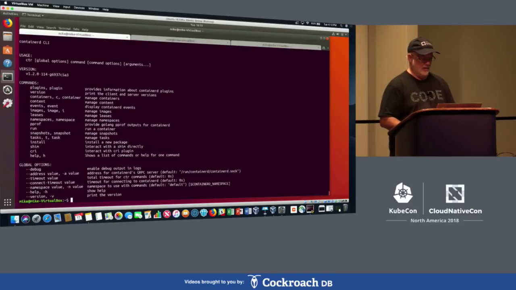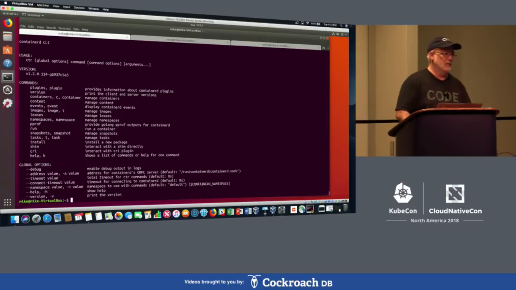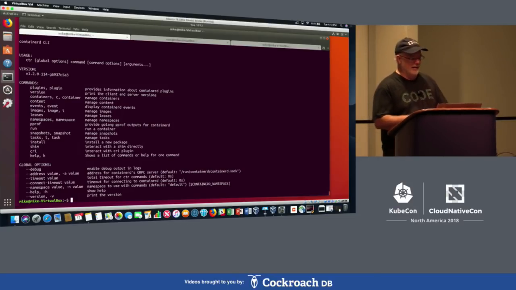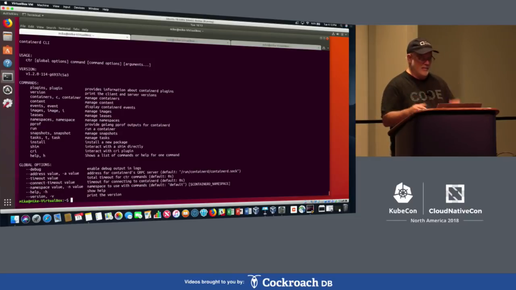This is the command I mentioned earlier that ships with containerd. They like to say it's an unsupported command. What it really means is it works, but we don't want this to be a Docker replacement API, command line tool. All right. Not meant to be, and the commands might change, the syntax might change.